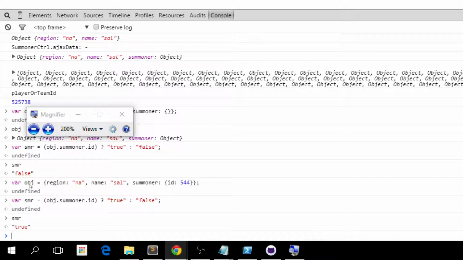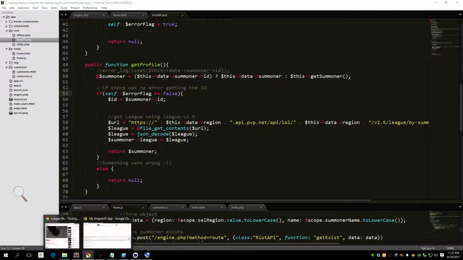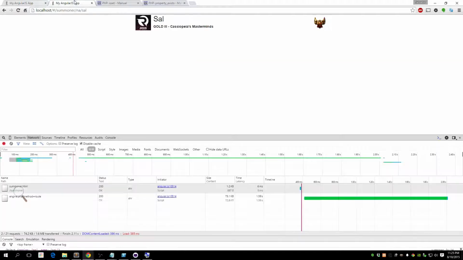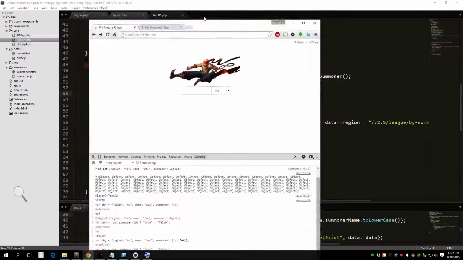So what we'll pick up tomorrow, we'll pick up right here, and we'll figure out a way to check in PHP when this summoner object does not contain this key. Once we're able to do that, we'll be able to recycle the object we got from the landing page. Without this, we'll be wasting one API token. And in the future, we'll be using a database, and that's going to require some more changing, but that's a long ways down the road. So for now, we're making slow progress, but this is again an educational stream.